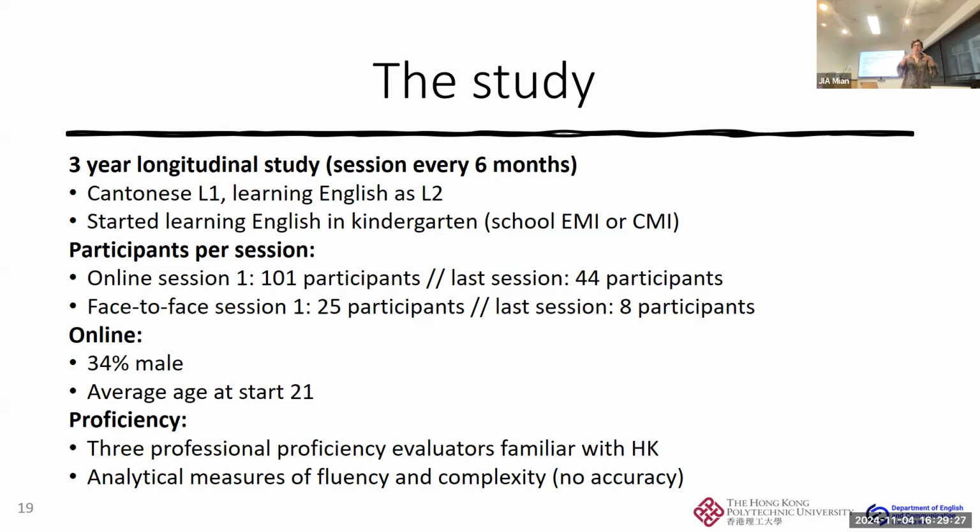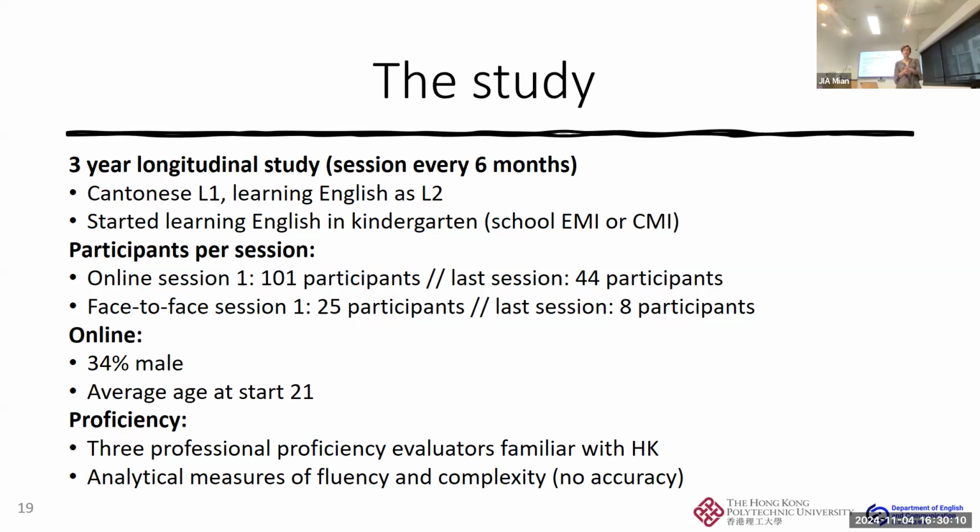And we wanted to try and control as many of these as possible, which is quite a task, to see specifically how proficiency affects the gesture of our speakers. And so we designed a 2.5-year long study. We were talking to our participants every 6 months or so. And unfortunately, we started with COVID. So that meant that from the very beginning, we were online. We were lucky enough to get some participants face to face, but most of them were online, which also affects how we gesture.